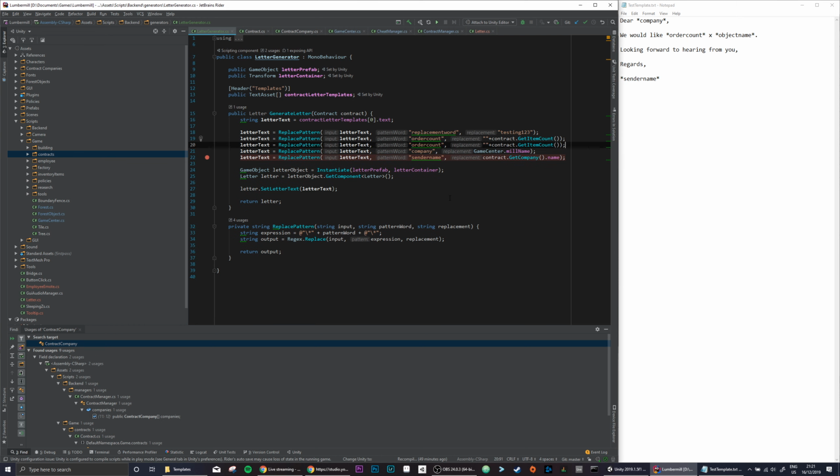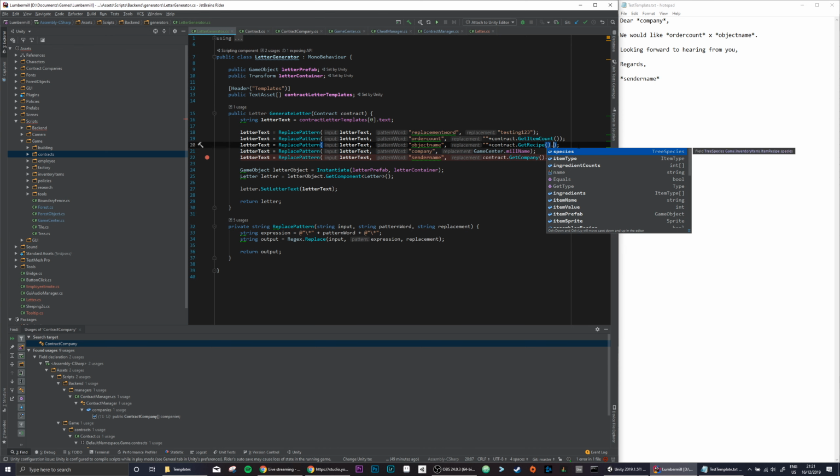Similar thing for the object name. Object name. Contract dot get recipe. And then the recipe's got a bunch of different information on it. So the recipes are basically what the CNC and the assembler machine use. And all objects have a recipe. So I mean, I could put in any of this information.